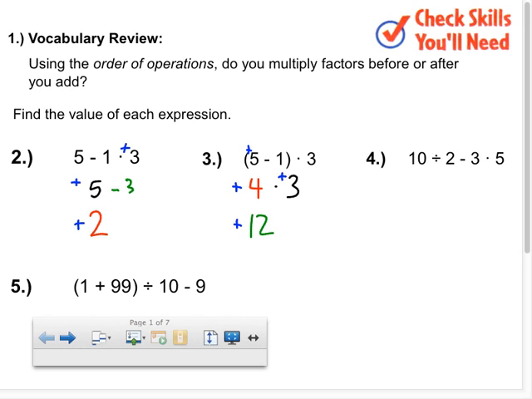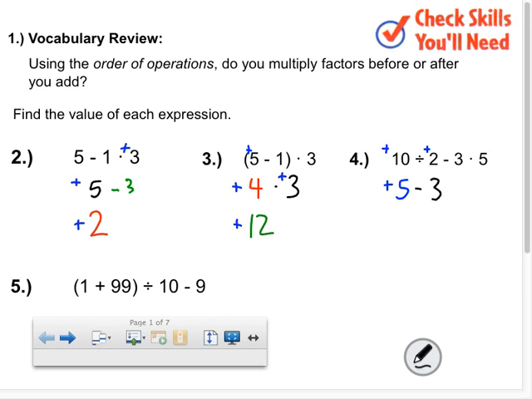Who can walk us through number 4? I'm going to go ahead. Ben, first thing we got to do. 10 divided by 2. Okay. So I have, what's the sign of 10? Okay, I have a positive 10, and I'm dividing, what's the sign of 2? Positive 2. Okay, I got a positive 2. So a positive 10 divided by a positive 2 is what? Positive 5. Okay, and then now I have everything else that's going to come down.